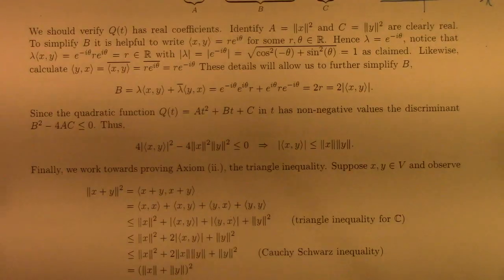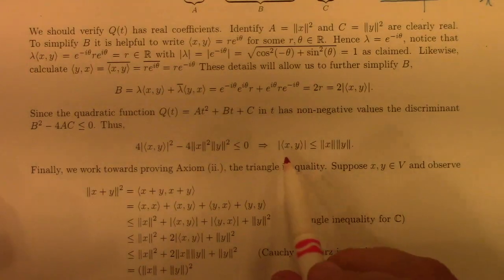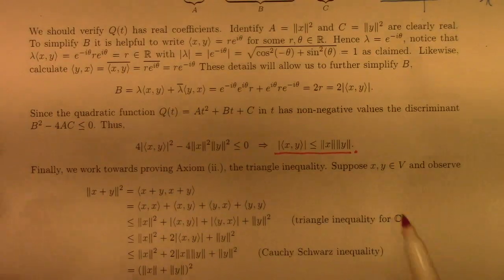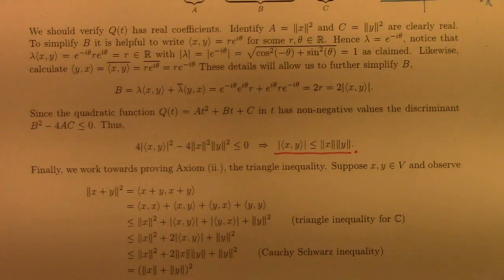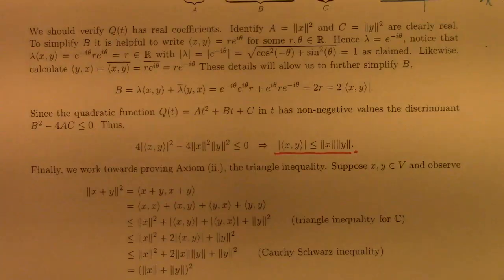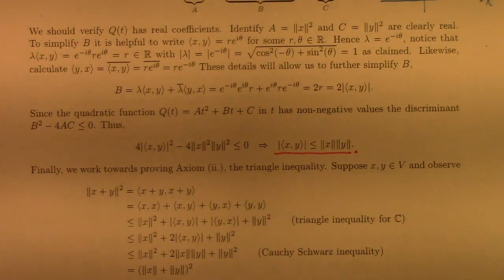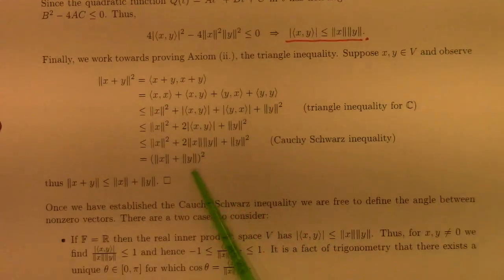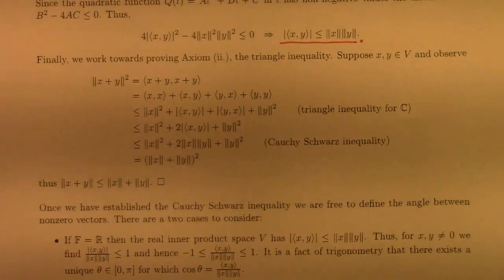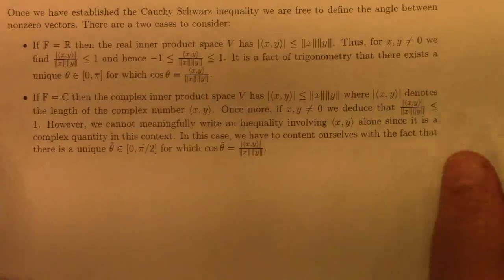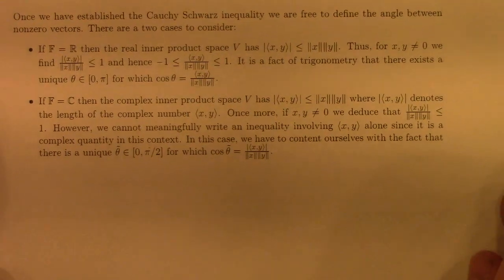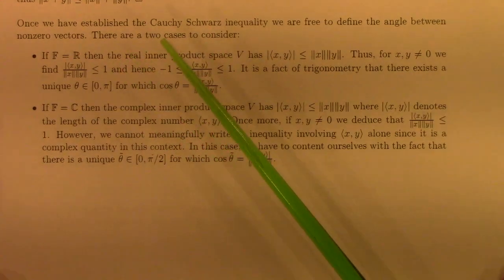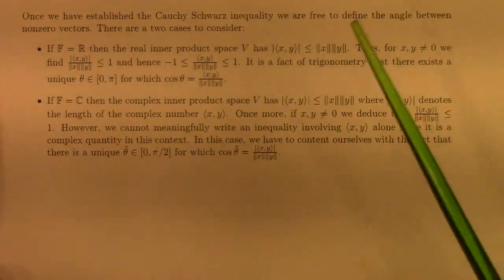And so that's the part that I couldn't quite fit at the end of class the other day. All right, so that's the proof. And then, of course, once you know the Cauchy Schwarz inequality, it's easy to prove the triangle inequality. But there's a little bit more I'd like to talk about here in this short video, which is we can use the Cauchy Schwarz inequality to motivate a definition of angle.